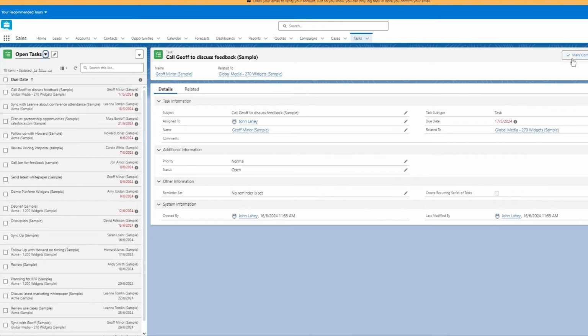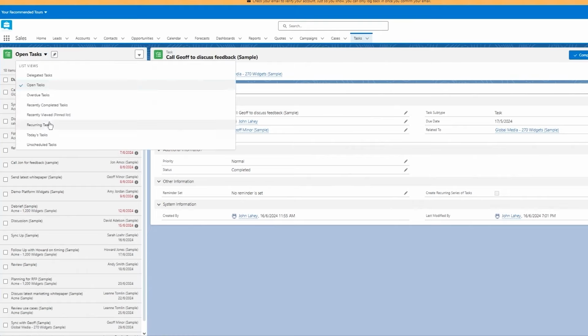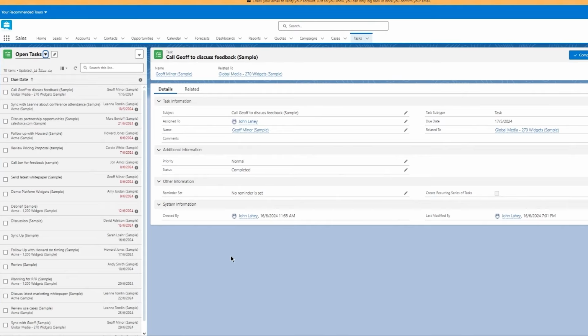Okay. And as these tasks are done, you can simply mark them as complete and they're going to be ticked off of your list. But they're not going to be totally removed. You can simply go ahead and check them out on recently completed tasks. Okay. Obviously, I think it takes you like 2 or 3 days until the completed task is totally archived. So you do have 2 to 3 days to complete and check the task once again by going back into it.